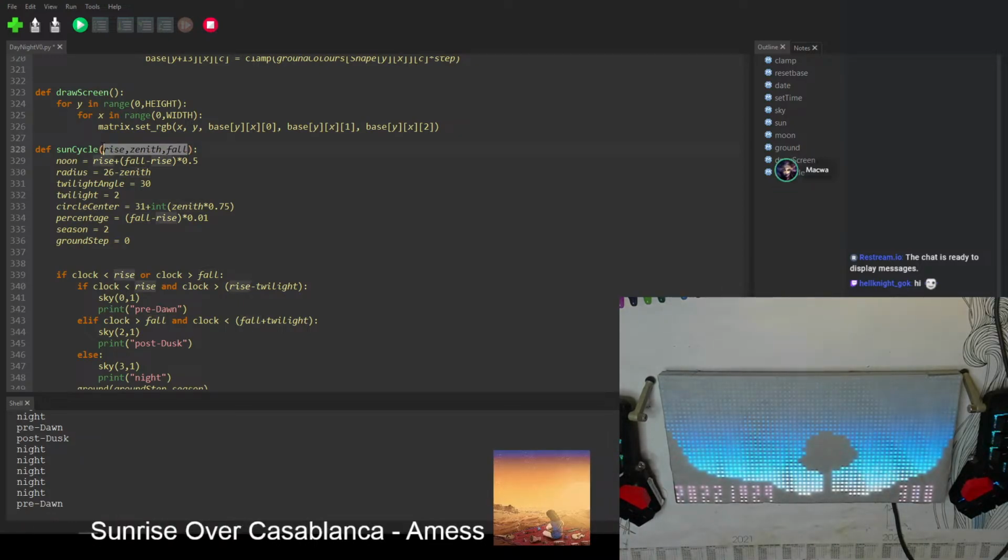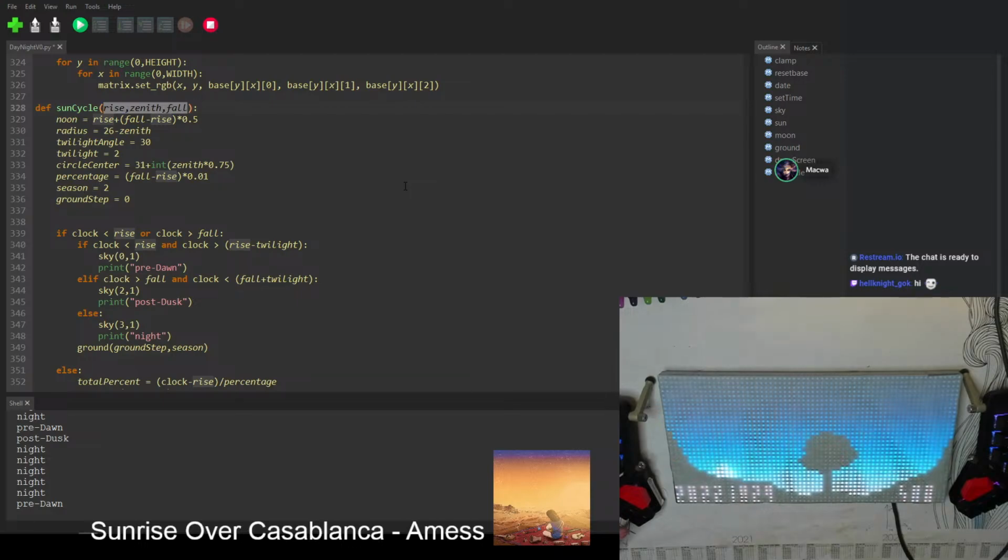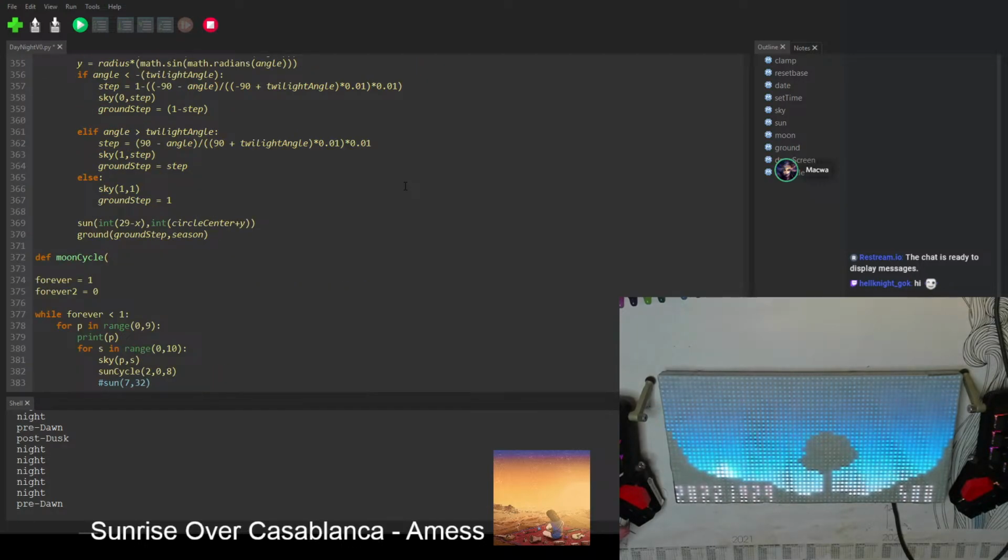And I'm going to use the same kind of variables for the moon as I do for the sun, except the zenith I am going to change for phase.